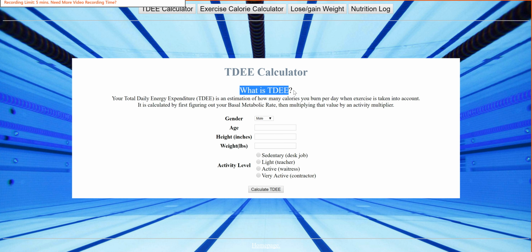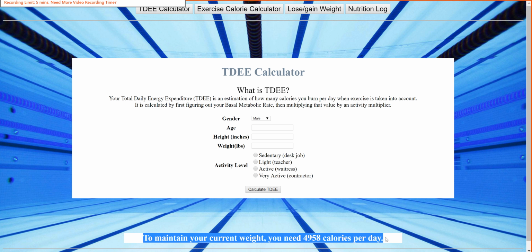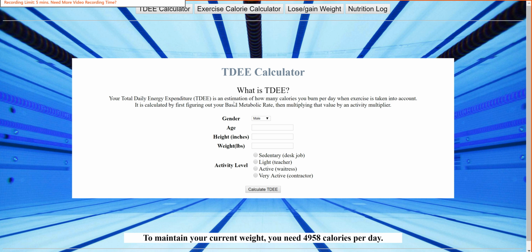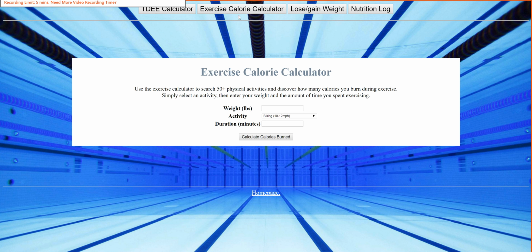First calculator calculates calories you spend every day just pretty much living your life. And I'd imagine someone who's into sports would be using this, so I'm going to use Vince Wilfork's figures for pretty much the entirety of this demonstration. So you fill out all the forms and activity level, and it presents you with calories you spend every day pretty much just living. Also, if you don't fill it out, you get an error message, and that's pretty standard with all of the other calculators as well.